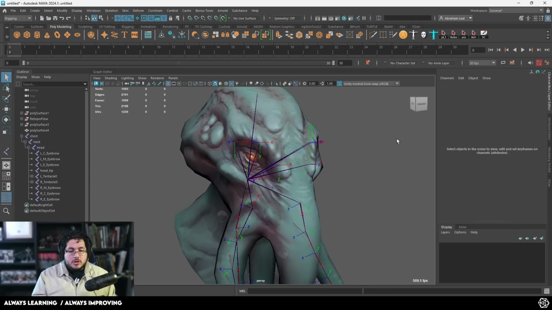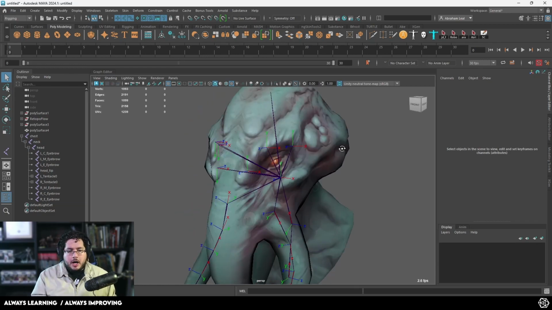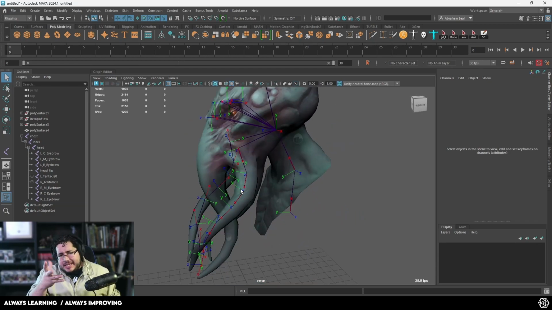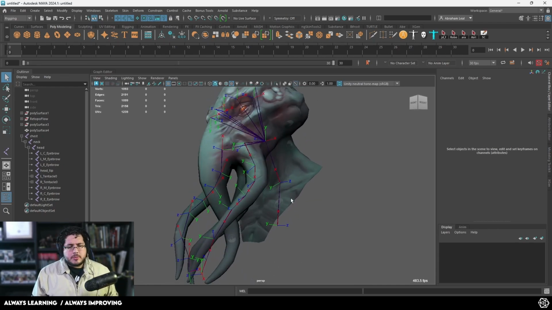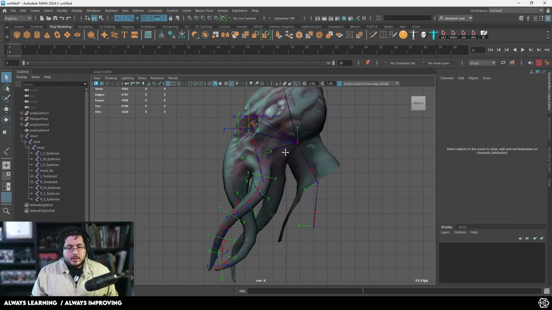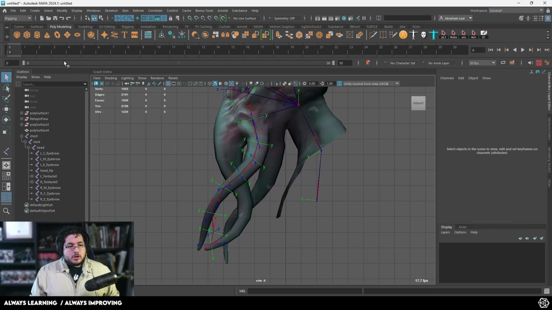There we go. As you can see, those are going to allow me to move the eyes a little bit on my character. Which again, in a game system or a character like this one, where you usually don't have as many resources and you want to be as efficient as possible, this one works perfectly fine. Now we're going to go for the center tentacle.